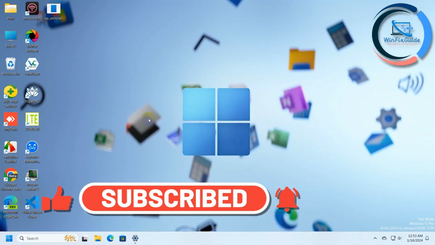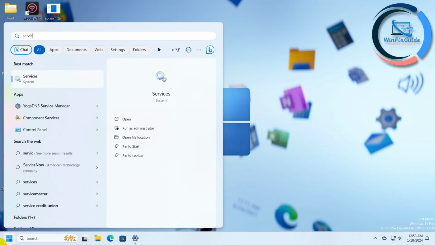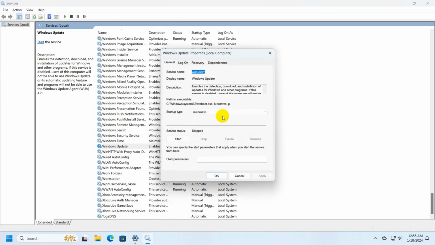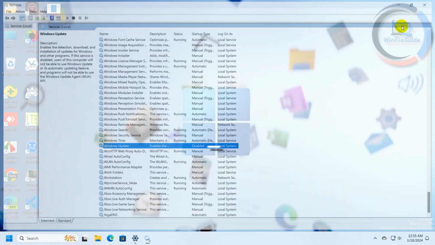But if you want to permanently disable Windows Update, simply go to Start menu, search for Services and open it. Now look for Windows Update service and disable it. It will permanently disable the Windows Update unless you click on Retry in Windows Update or re-enable it manually. Disabling Windows Update is not recommended though, considering you will be missing security updates.